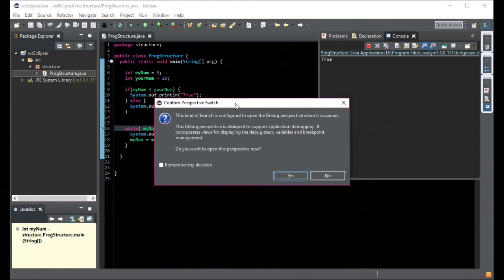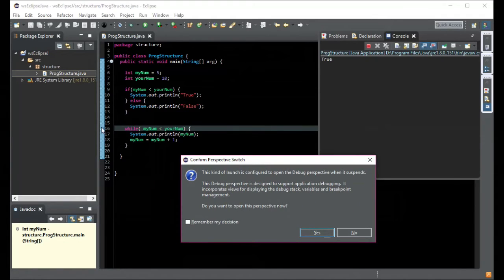As you can see here, it ran the code and now it's stopped at our breakpoint. All I did was click in the side here, and now we have our breakpoint, and it stopped the code. So you can see it did this part. It outputted true. And let's go ahead.